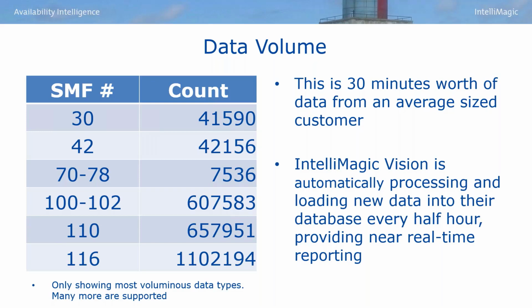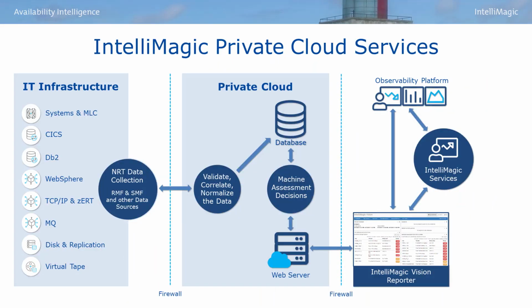We have the infrastructure, we have the technology to do this now and to automatically do it. This is a hands-off process. The customer sets up batch jobs that automatically extract and transmit the data. Our servers running in our private cloud will automatically detect the data as it arrives. They will process it. The enrichment process listed there is where we make additional calculations, calculate additional variables as necessary, and add that to the relational database that's backing their instance of IntelliMagic Vision, which is our software product. And what you see on the right is the browser interface in order to access all that data.